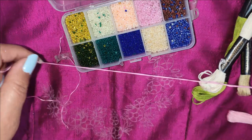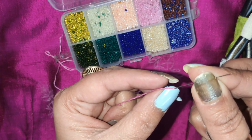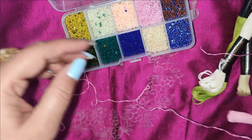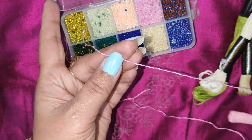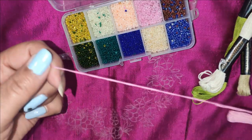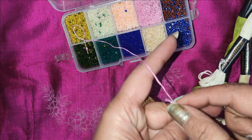Please make sure when you are making the knot, you make the knot on only one side of the thread. See, the other side of the thread is here. So don't join both of these and make a knot. Only make a knot on one side. See, this is one side and this is the next string.